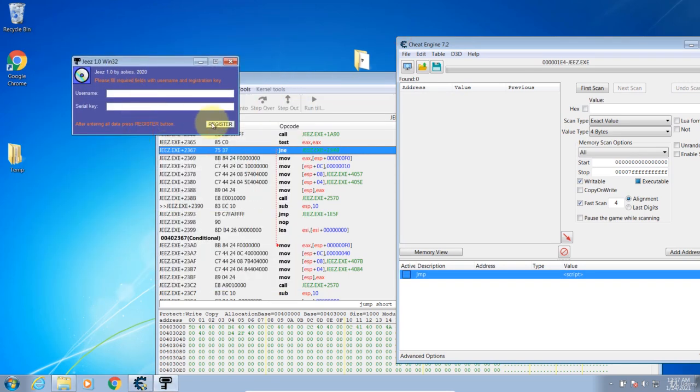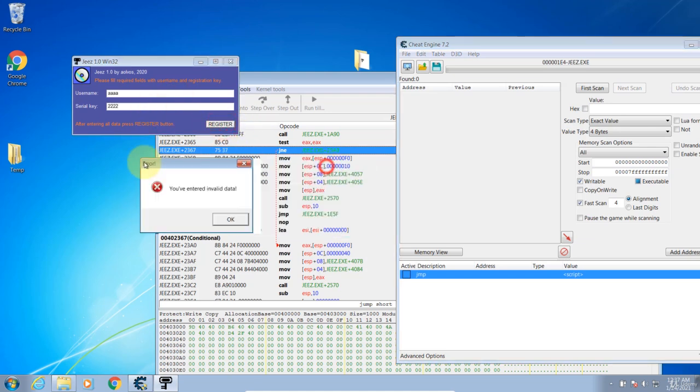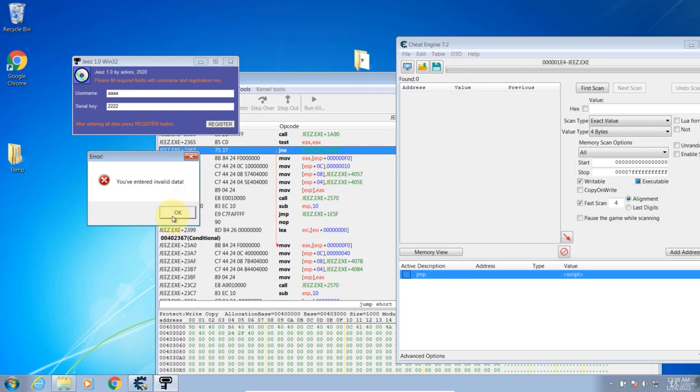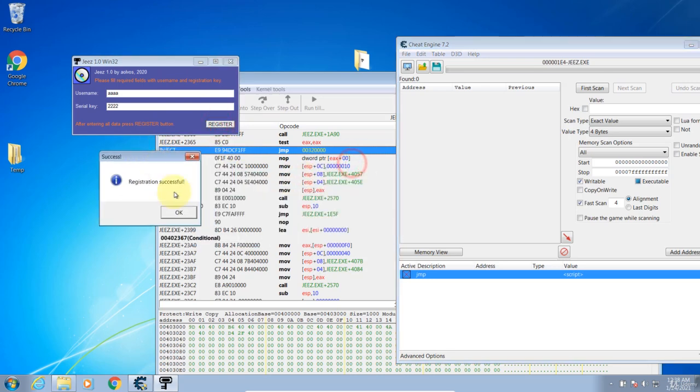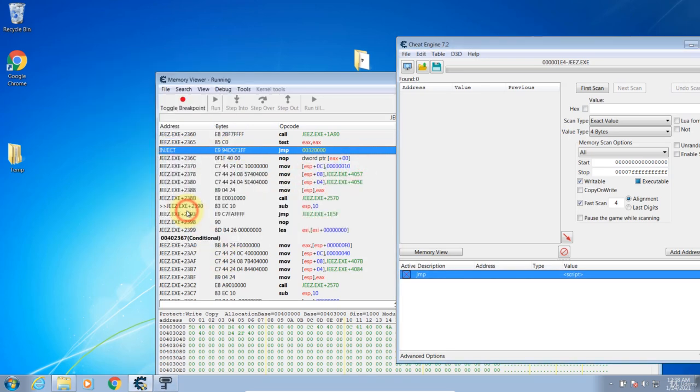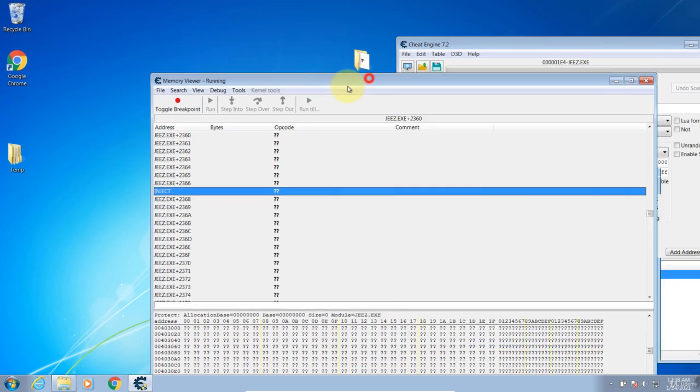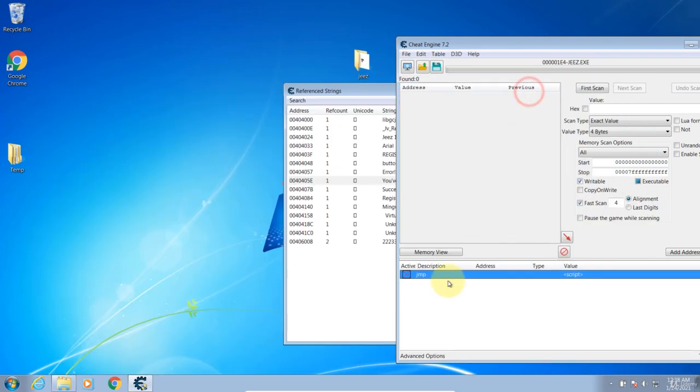Before we activate it, we check one more time our program. Just enter anything, register, and we get a bad message. Okay, now we activate our script and see what happens here. It becomes an unconditional jump. And now if we click on this, we get a good message. Click OK and then the program quits. Okay, so it's working. So this is one way to solve it.